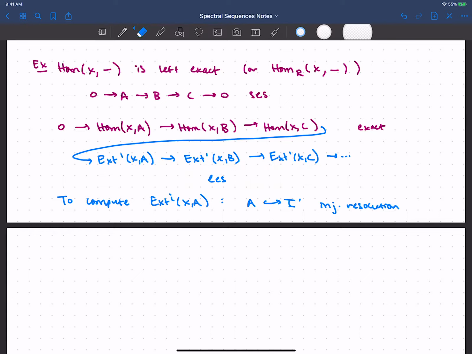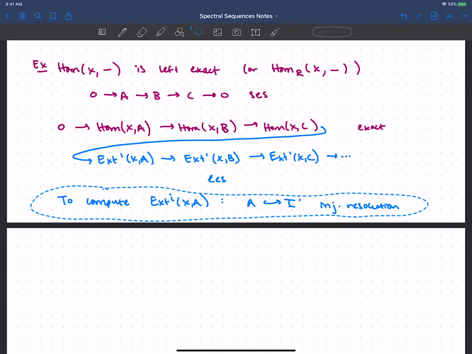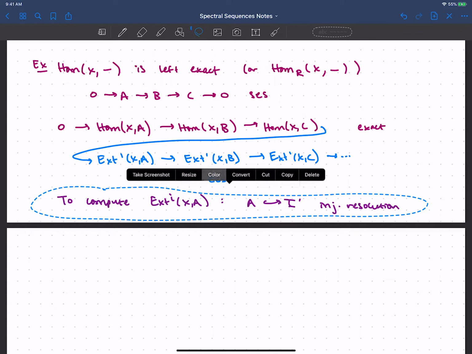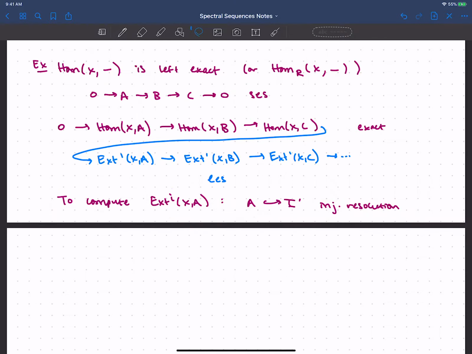And the color's annoying me here, so I'm going to change it back. That's not even the right color. Apparently I'm using that one. Okay, really important stuff, I know.